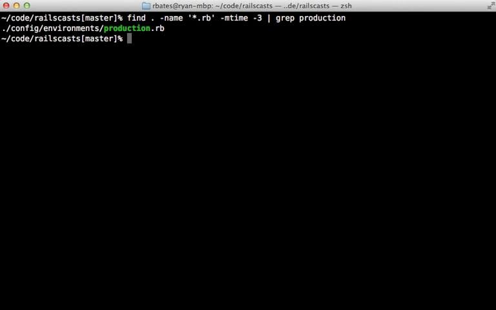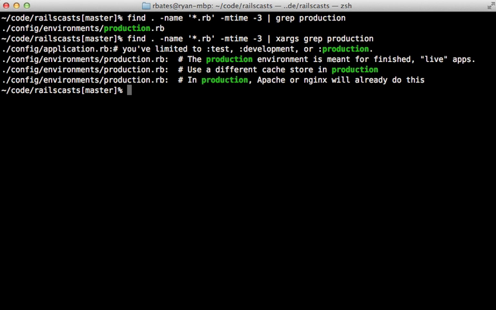However, if you wanted to search the contents of those files, there's a neat little command that can help out with this called xargs, and you can see that now searches the contents of each of those files. Now, the way xargs works is it takes the input, which is going to be that list of files, and then appends them as arguments onto the command that you pass in. So this means grep is going to search each of the files that are passed in, because that's how it behaves, for the word production. Pretty neat.